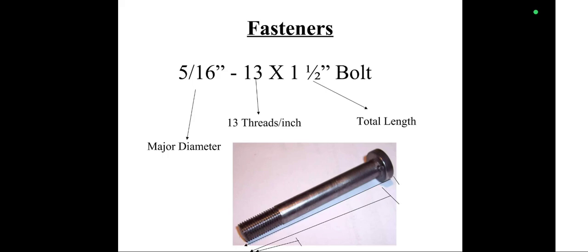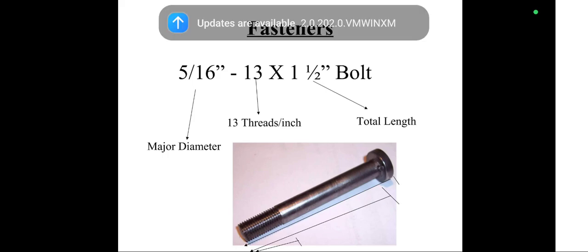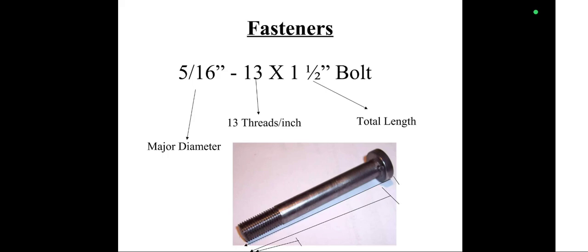And the explanation is carried out with a small example. In 5/16, the 16 is the major dia of the thread. The major dia is the upper limit of the thread, which is taken on the bolt. And the 13 is threads per inch. The total number of threads per inch is 13. We can have 20 mm of thread, and in that 20 mm of thread, we can have 13 threads per inch as mentioned above. And next, the half inch is the total length of the bolt.